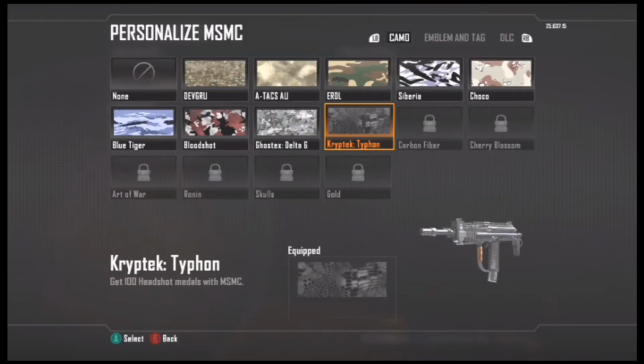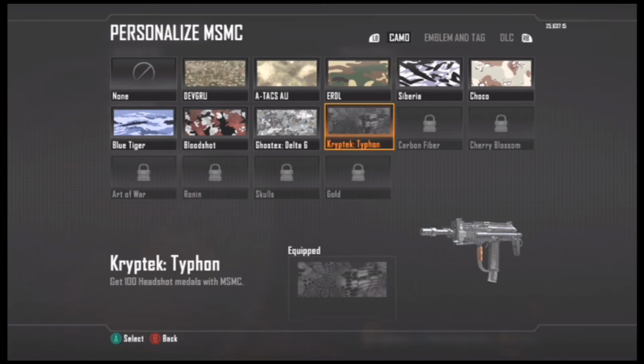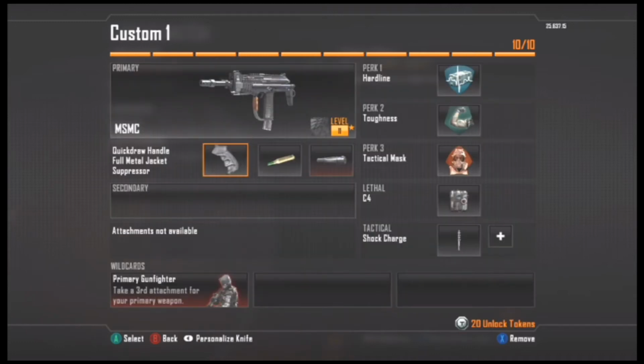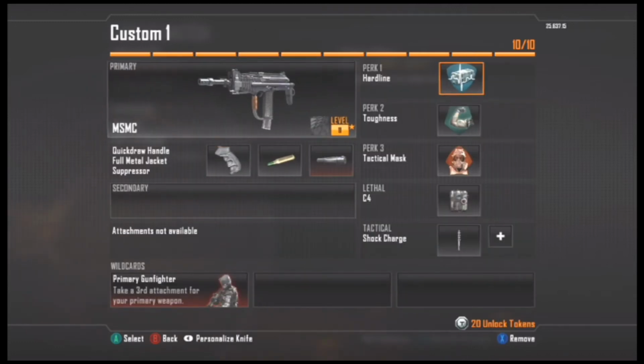I got my Typhoon camo on this gun. I did have some of my SMGs gold, but it got reset for some reason. I'm not quite sure why. They got reset back to like a week previously or something like that. I didn't get reset level wise, but I got reset with my camos, which is sort of weird, and my attachments for the guns. But it's no big deal. It's just camos, not that big of a deal to me.